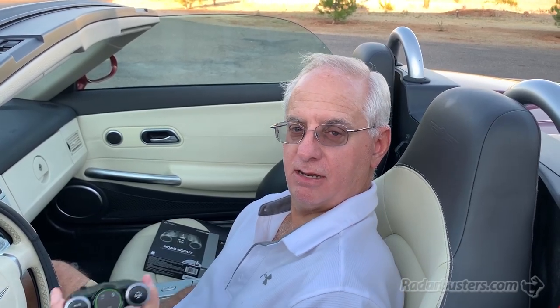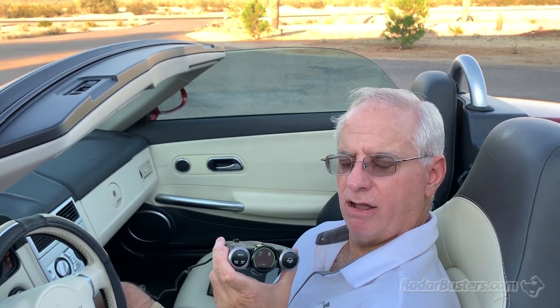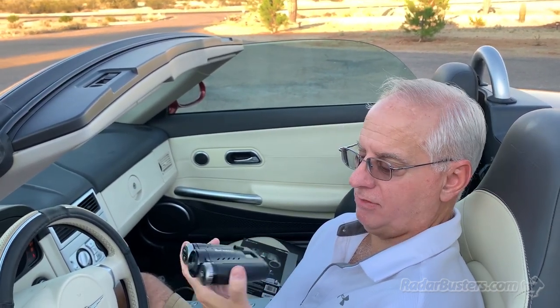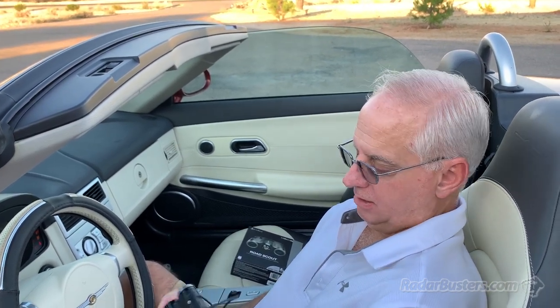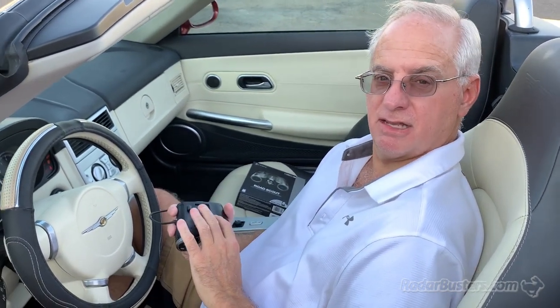Thanks for tuning in. I have a Cobra Road Scout here, and we're going to do this as an instructional video on how to program this. Now, for those of you who drive with radar detectors, this is going to be a little bit different, because every other radar detector pretty much has its controls and programming changed by way of push buttons, pluses and minuses and things like this.